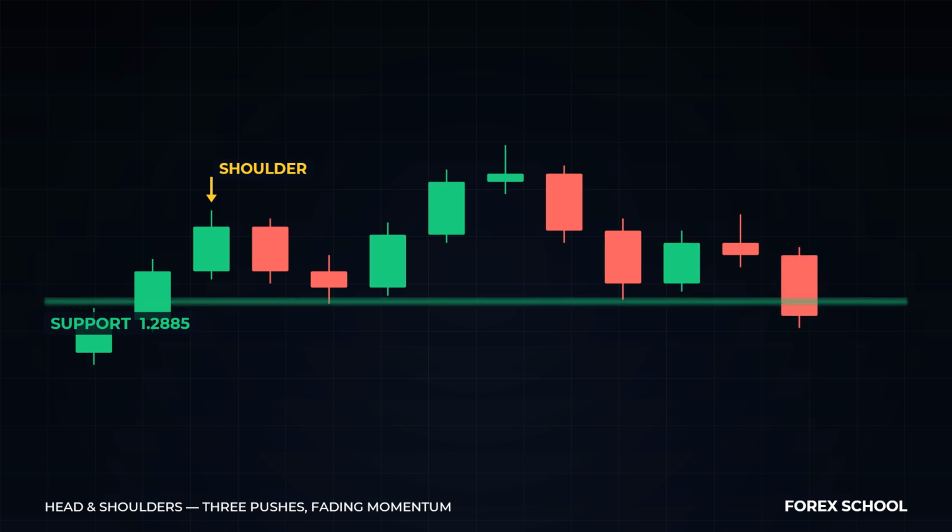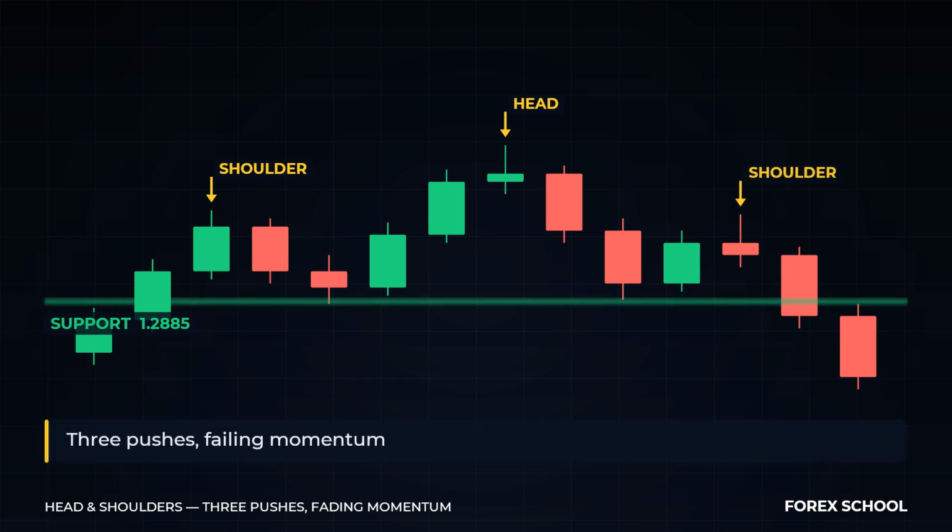Now the third push, and it dies at 129.28, the 12th candle, well short of the head. Momentum has visibly failed. One candle later the neckline goes, a firm close at 128.78, and the following bar collapses to 128.42. Shoulder, head, shoulder, but what you really watched was higher high, lower high, broken support.